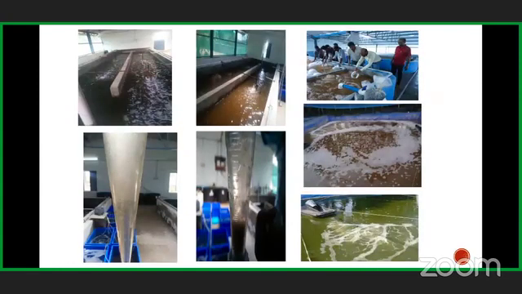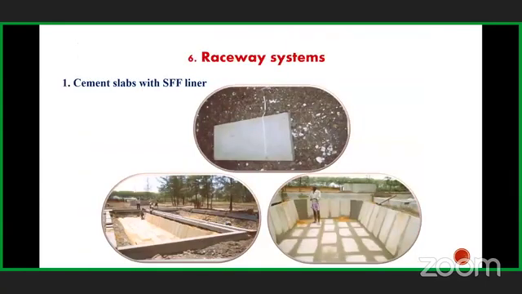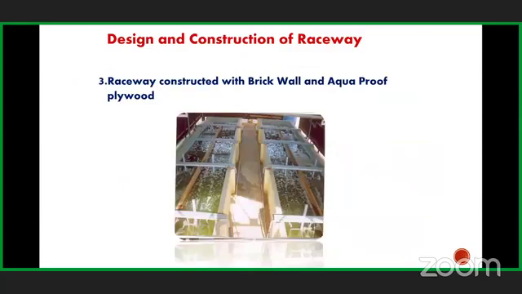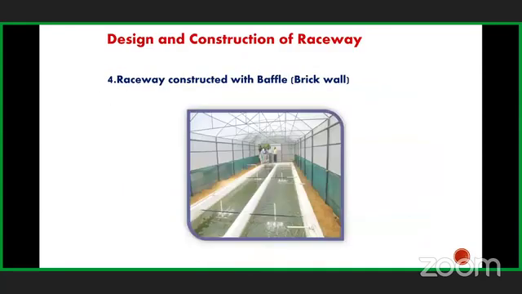So you can see these are some photos I collected from one of my labs. Here you can see an Imhoff cone. This is nothing but what you can see in white color, that is the floc we have maintained and will rear species in. Second, raceway technology is not new to India. It will be grown in a raceway. It is mainly followed for trout. Here you can see the lining method. Here you can see some more images.